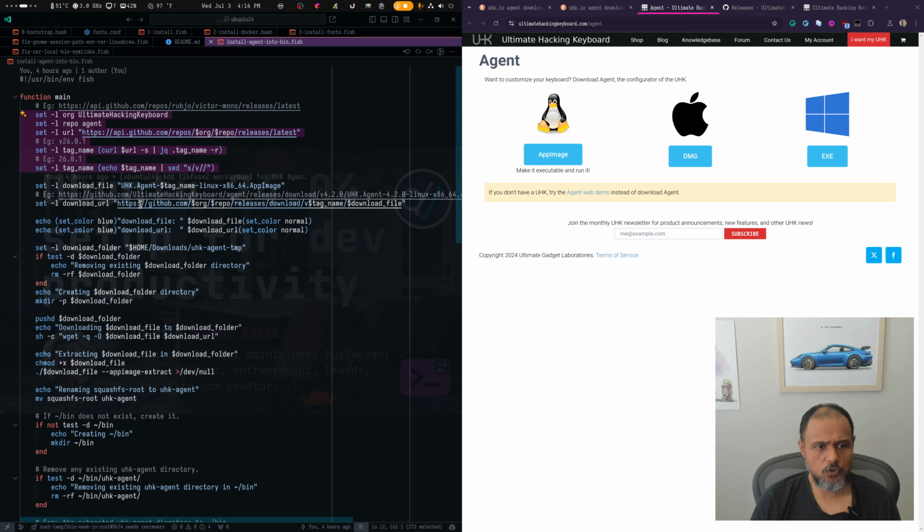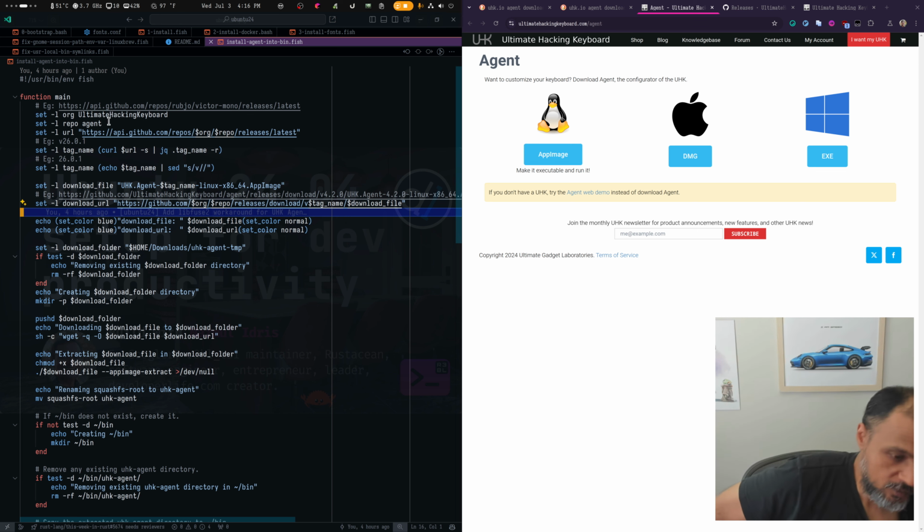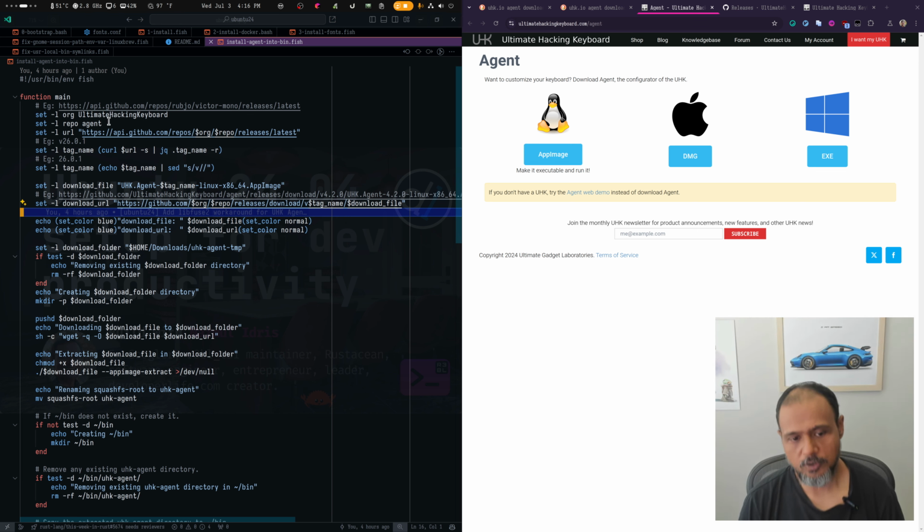And so what this does is that it constructs the file name and the download URL based on the latest release tag. I use this technique in other places as well when I download fonts, and I'll show the font scripts at the end of the video. So it basically cleverly figures out what's the latest release.